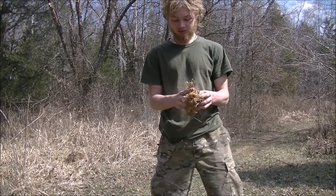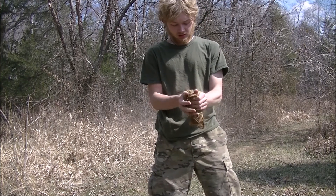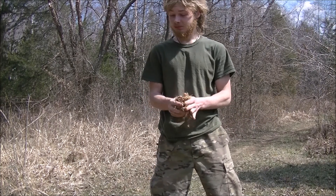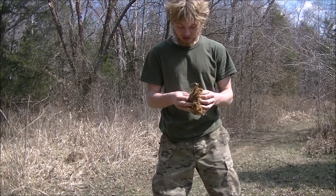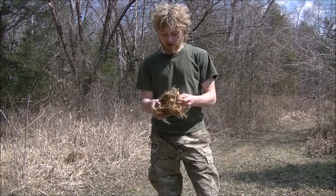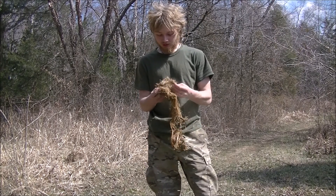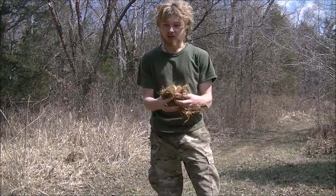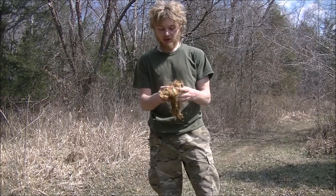I've already got my tinder, so I'm going to break that up as I talk. A Fresnel lens is basically — if you don't know what that is — a magnifying glass. It allows you to see things larger. Many of us as kids, you know, we would burn ants with magnifying glasses, because when you focus the rays from the sun through a magnifying glass, it gets extremely hot and you can etch stuff into things and do all kinds of cool stuff with the heat from a magnifying glass.